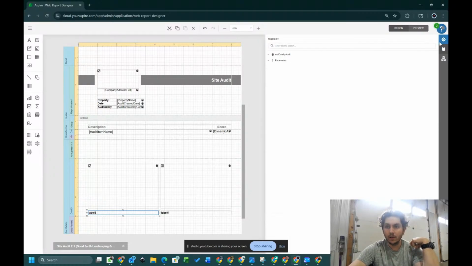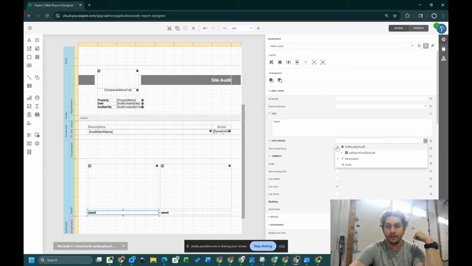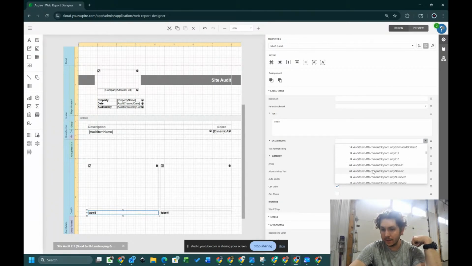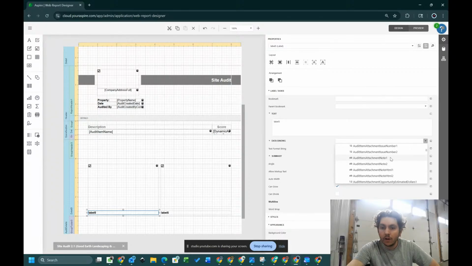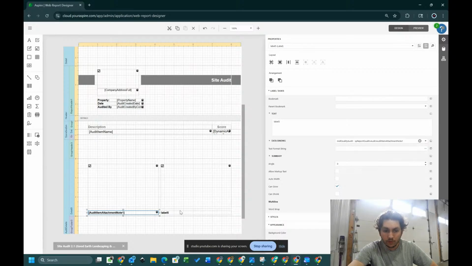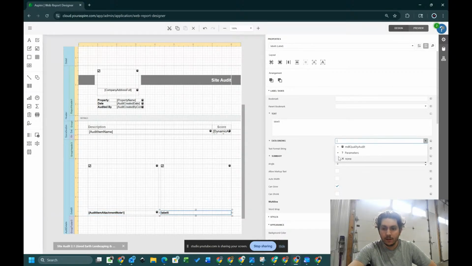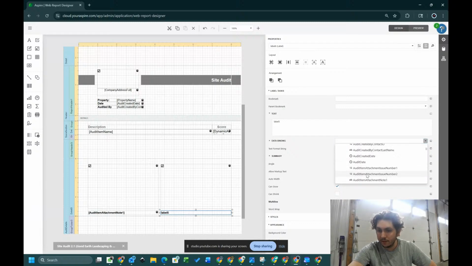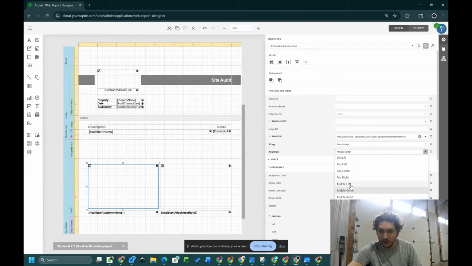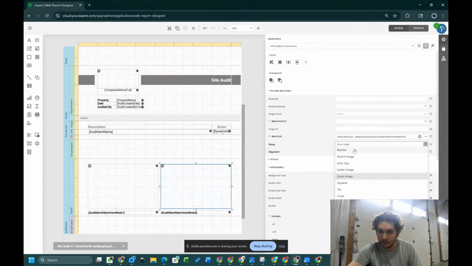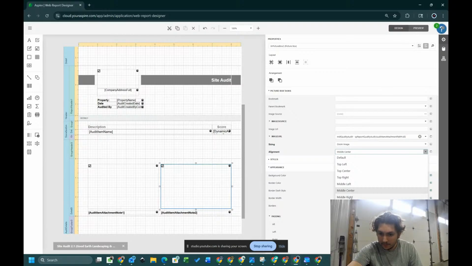this report has audit item attachment 1 and audit item attachment 2. And then you've got audit attachment note 1 and audit attachment note 2. They also have the HTML versions. We're just going to choose the note ones, and this actually strips the HTML from it, and we need to choose both of these. It's issue 2, audit attachment note 2. Okay, we're going to do middle left on these so that they're aligned with the left, middle left.